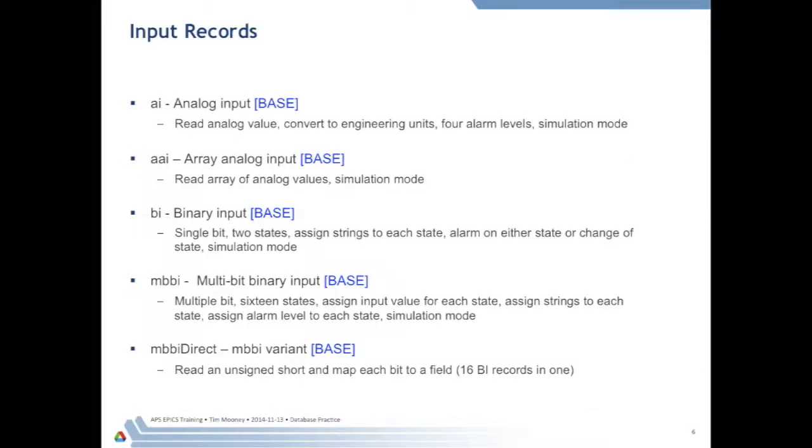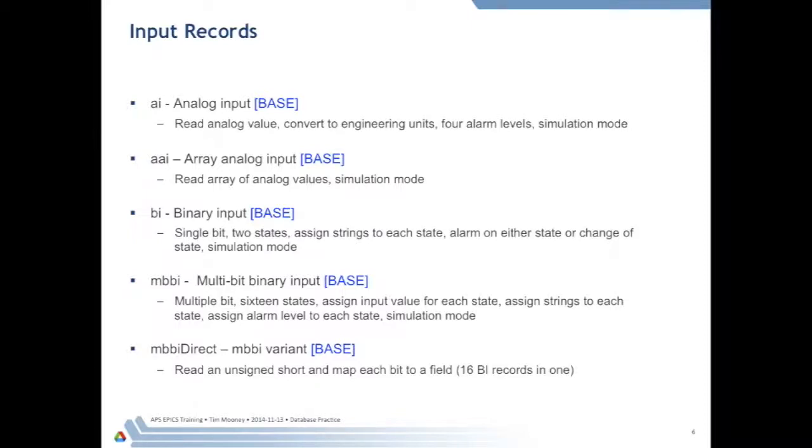A record is actually defined in a DBD, a database definition file. And there's a record name, and there's a list of all the fields, and then there are attributes for all the fields. And you can look at that file. If you've built an IOC, there will be a DBD directory at top level. And you can go right in there and you can look at that, and you will see definitions of all the records and all the other things, device types.